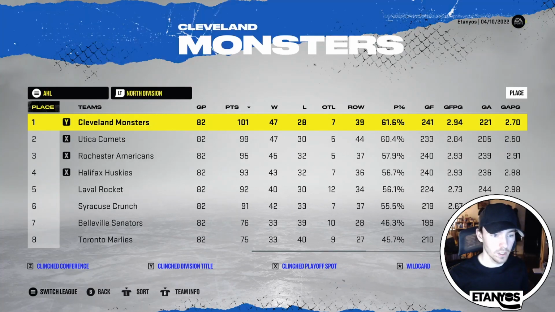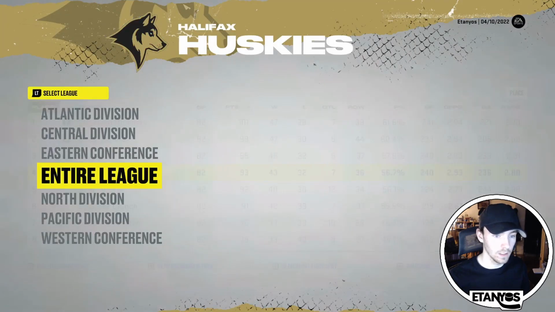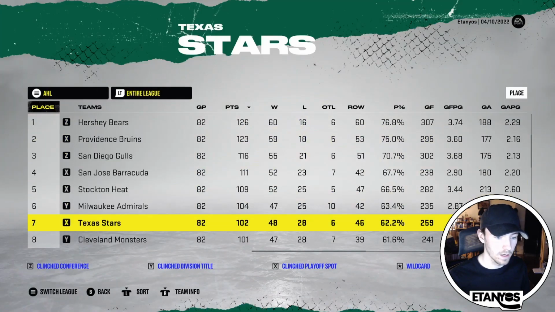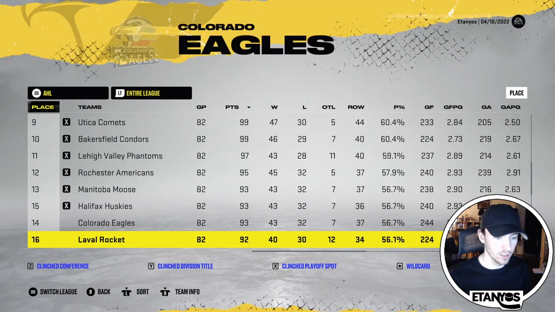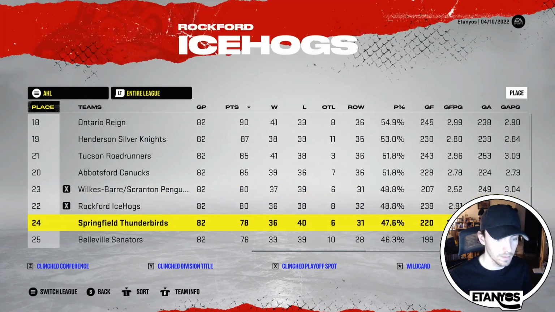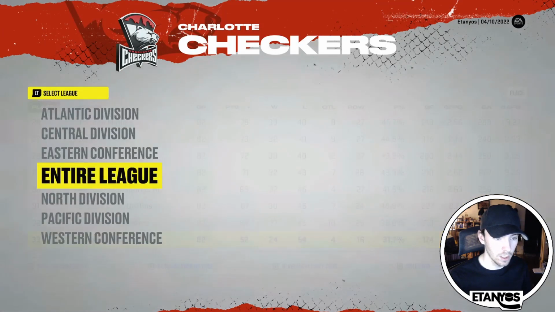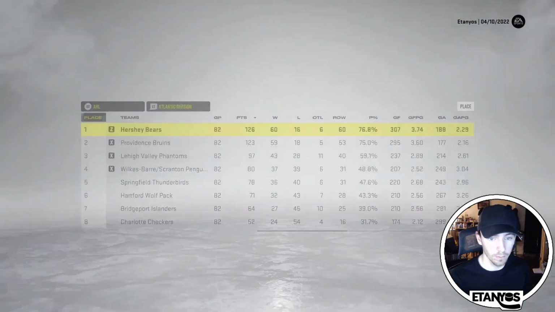As far as the AHL goes, the Halifax Huskies actually make the playoffs, so that's interesting. Hershey's the best team there. Halifax looks like they just sneak in at 15 or so there. And then a couple other teams sneak in way later. But yeah, that's the NHL and AHL. Decent standings, not really terrible there.